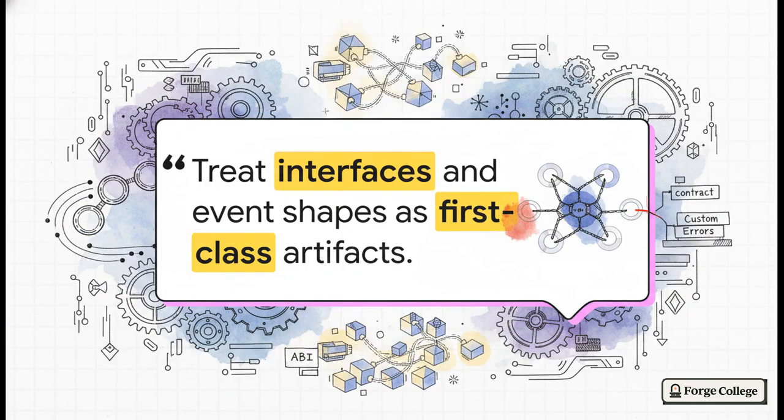So, the absolutely crucial point I want you to take away here is this. Treat interface contracts and event shapes as first-class artifacts. Seriously. When you're architecting a composable system, the specific shape of the data being passed between contracts is just as important as the logic inside the contracts themselves. Your application binary interfaces, your ABIs, and the exact semantics of your custom errors, that is your true integration glue. If an event emits 3 variables, but the listening contract is expecting 4, well, your symphony grinds to a complete halt. You have to treat these interfaces with the utmost respect.